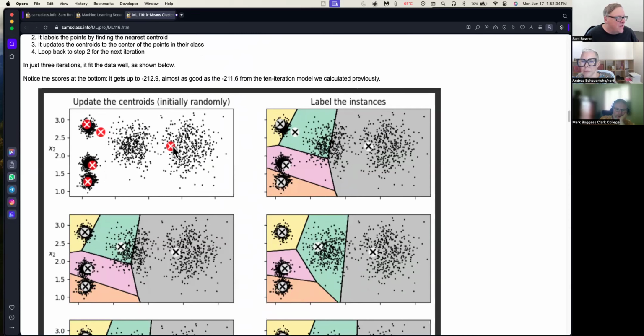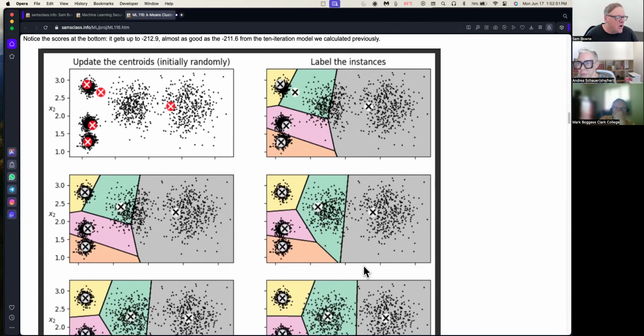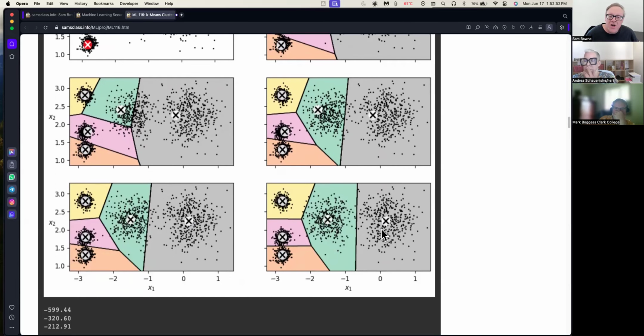Now you move this centroid to the center of those labeled dots. So it moves over a little. Now, when you relabel the points, these points here that really aren't in that cluster are now largely no longer included in the cluster. Only a few of them are. So next time you move it over, it's going to get better until you get pretty good after just a few iterations. Like I say, this is just like putting a heavy object on a trampoline. And the point is, this works extremely fast. It's extremely simple.